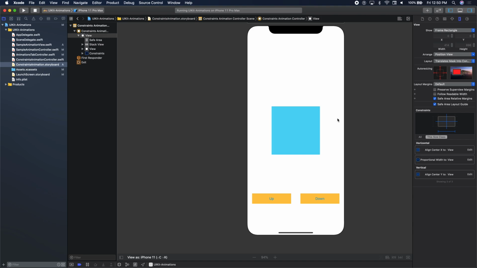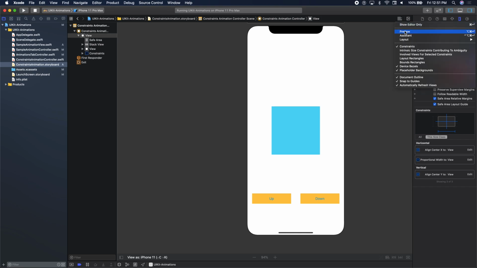Very similar to like if I want to change some button's title, I need an outlet to it. So I need an outlet to that constraint which I want to animate. If I want to animate, say, left to right, I would want the X constraint. If I want to animate up and down, I want some sort of Y constraint. Everybody with me? So all constraints are able to be animated, but first you need access to it in your view controller. Everybody with me? And the way you get access to it in the view controller is you control drag, same as we control drag outlets we've done before. You have access to it, then we can manipulate that constraint with animation.